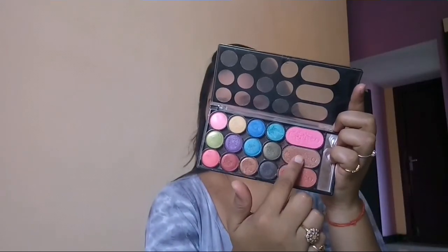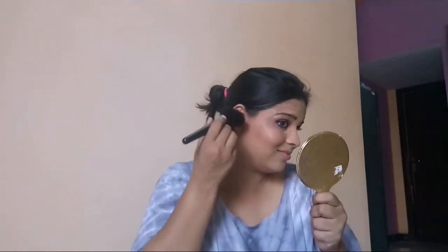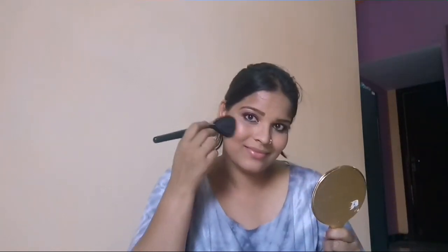Next I'm gonna mix these two blush shades for blushing my cheeks. I don't want too much blush on my face, so I'm picking up these shades very lightly.